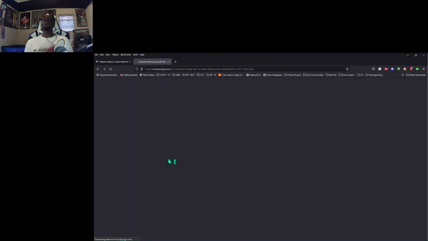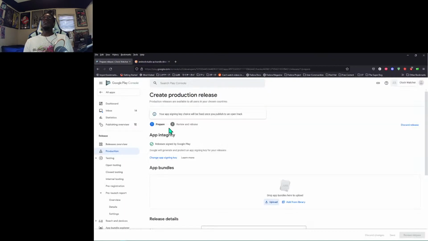Okay, this doesn't tell you where it goes either. Oh man, where does that thing output to? App build outputs.